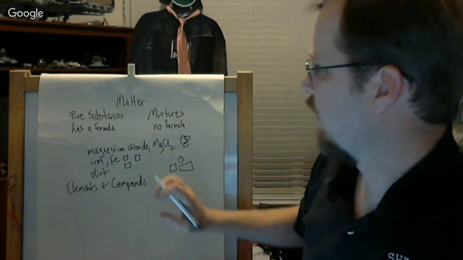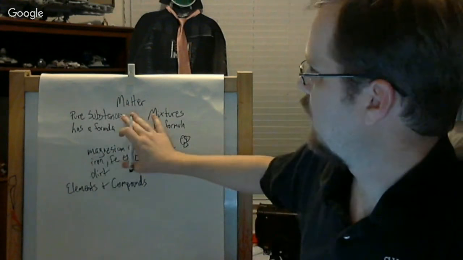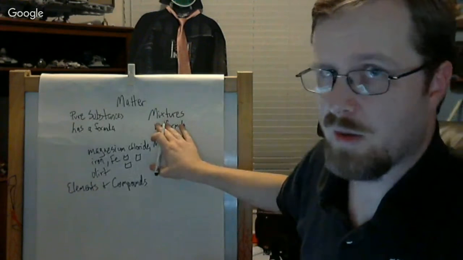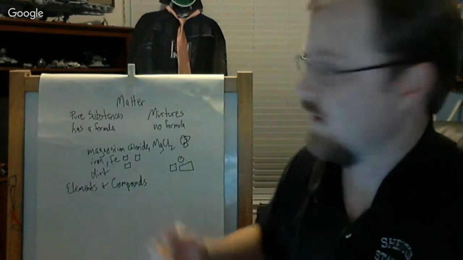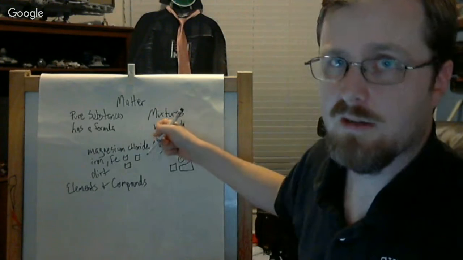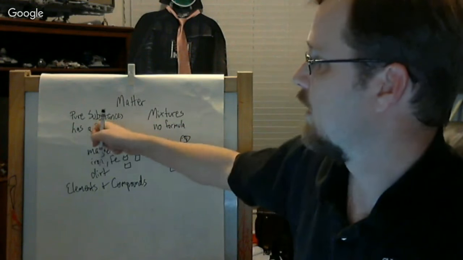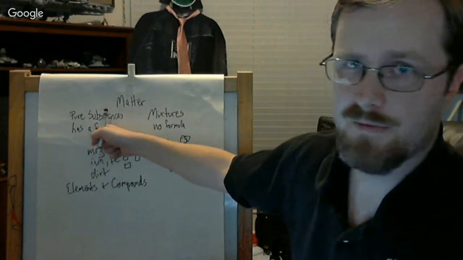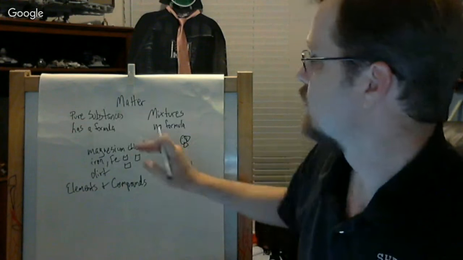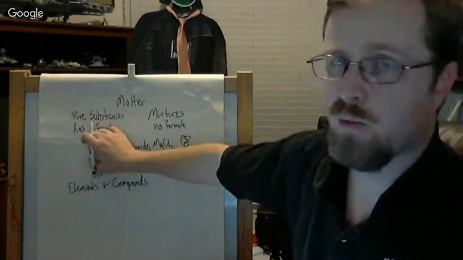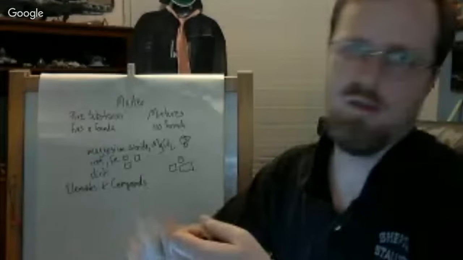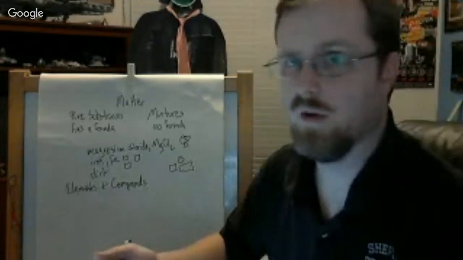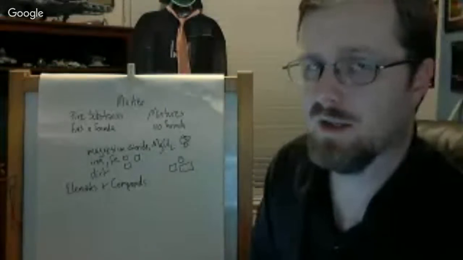Now, something else to point out here is that, when it comes to pure substances and mixtures, another way to identify them is by telling whether or not they can be separated. A mixture can be physically separated, whereas a pure substance cannot be physically separated. A pure substance requires a reaction in order to split up any of the elements that are there. And a mixture, you can just take that apart, whether by boiling or by physically separating it with your hands. You can always physically separate a mixture.